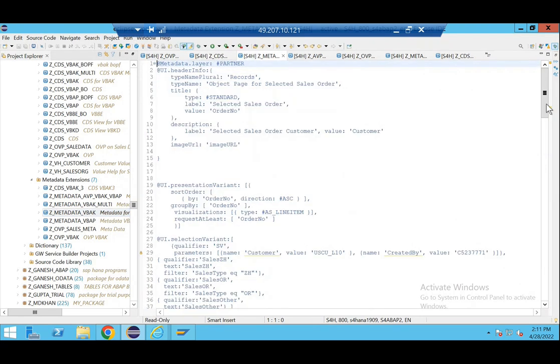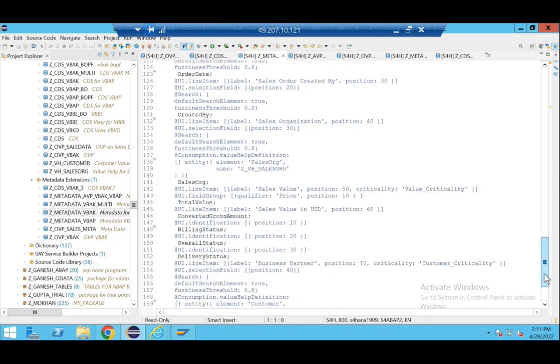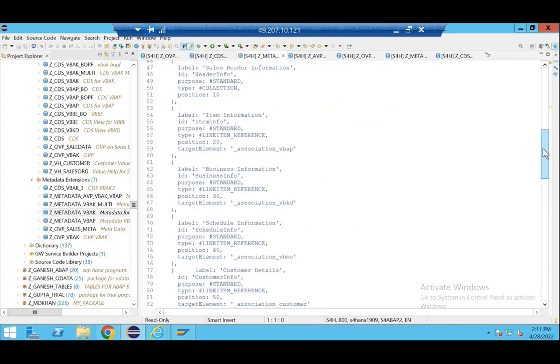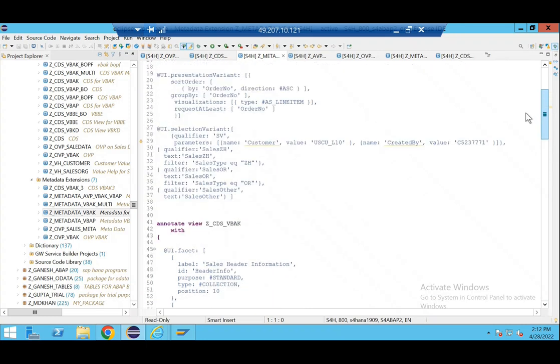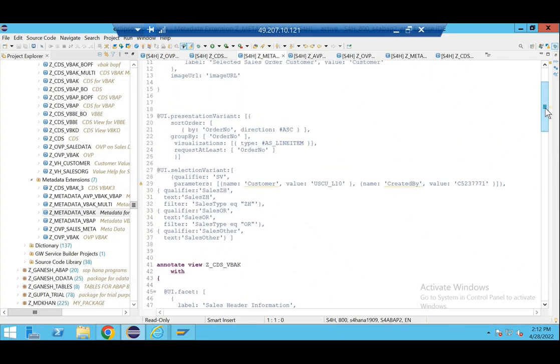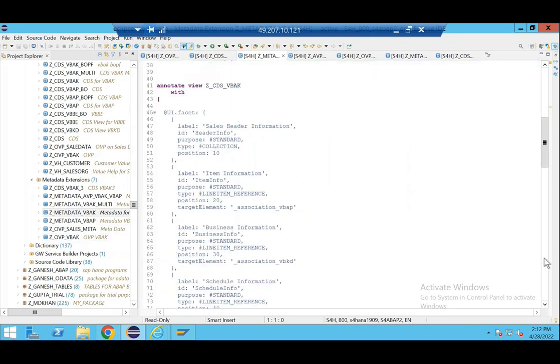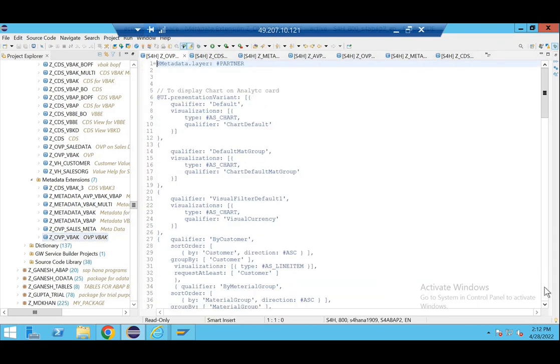What you can do is create a normal CDS, just write a normal data definition, and add 2-3 fields. For the OVP application, we just need a normal table card with only 3 columns. Then with the same 3 columns, you can simply create a list report using the same table, without any inner join, without any association. Then make the sales order a key in both cases, and let's see whether it's passing that sales order key as a parameter in that navigation.